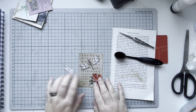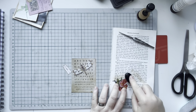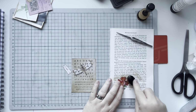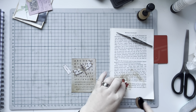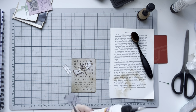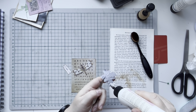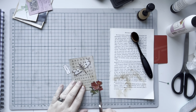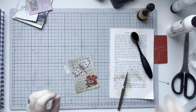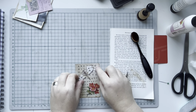Yeah, that'll do. So I will ink everything. Of course, inking. That's something most junk journalers like to do, right? Let me know. Are you an inker or a non-inker? I tend to ink almost everything in my journals. I don't know why, but I like the vintage grungy look very much. So I usually ink everything. Let's see, like that maybe. Yeah. Put it under. Maybe.